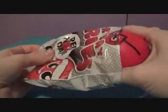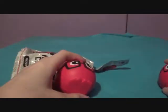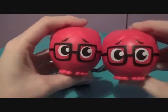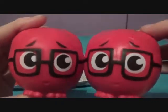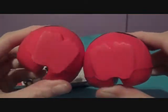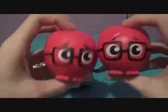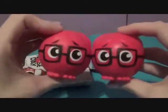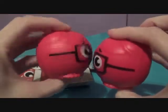Oh my gosh! What the heck? Was not expecting that one. You got two Rubies! That was unexpected, but let's compare them. This is Ruby number one and Ruby number two — they're virtually identical. So that's pretty creepy. I got two Rubies. R.I.P. Mustache Guy. But it's always nice to have two of the same character — they can be twins, or you can give one to your best friend.